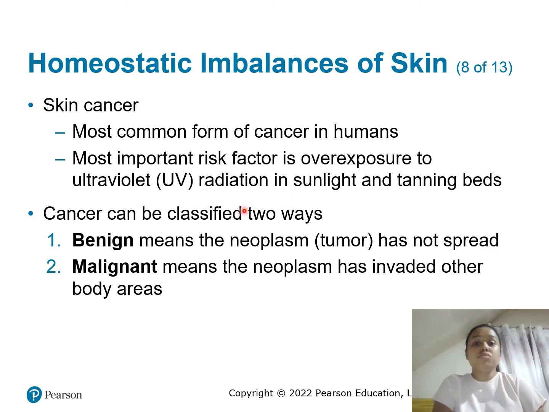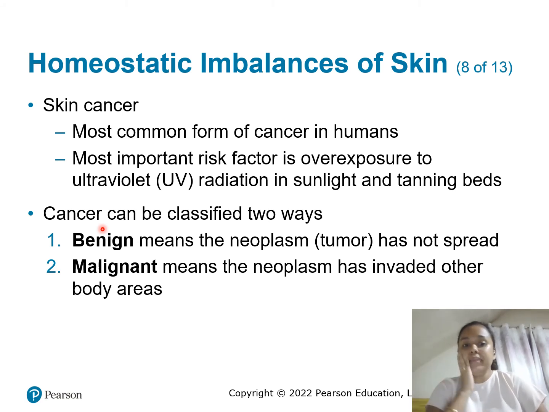Skin cancer. It's the most common form of cancer in humans, and the most important risk factor is overexposure to ultraviolet radiation in sunlight and tanning beds. Not really much of an issue for us, although some people do have skin cancer. Filipinos do have skin cancers. But the thing with us is, we try to avoid the sun as much as possible, except for me, maybe. So wear sunscreen all the time. Start young.